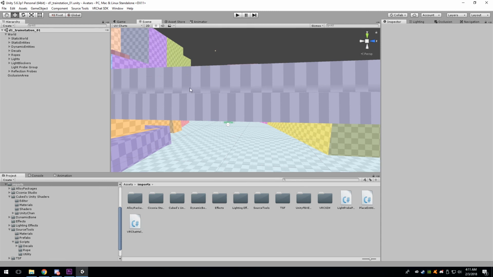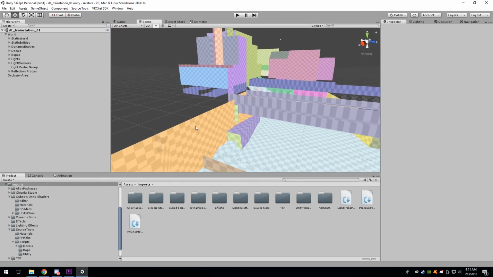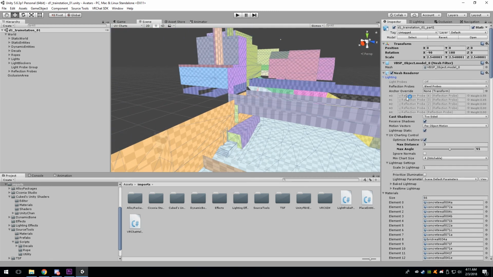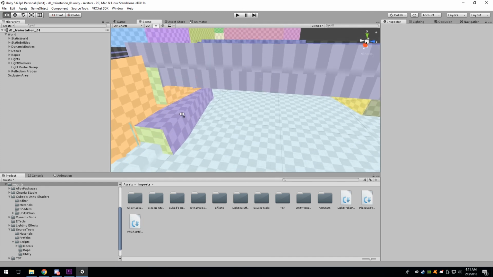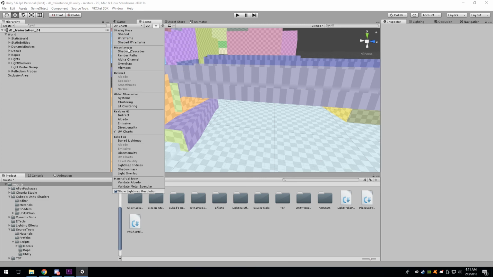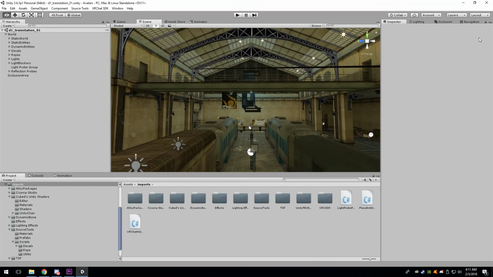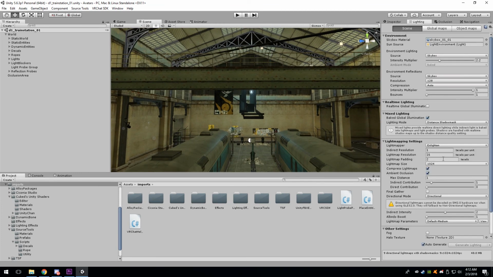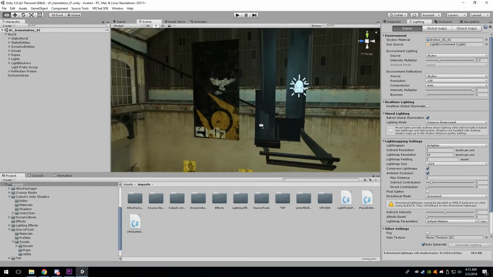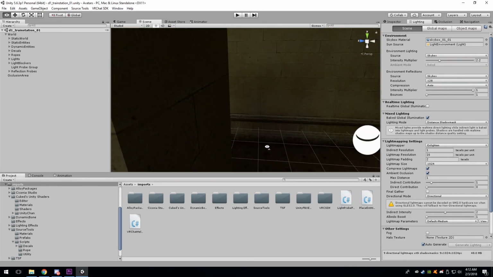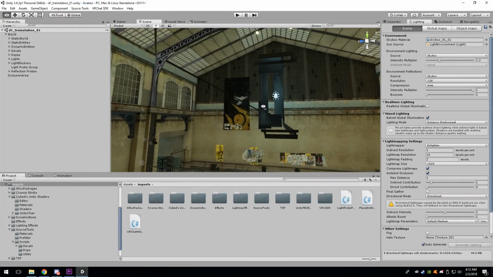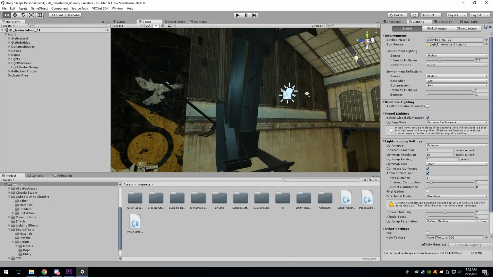There's a bit of distortion here and there, but it's fine. In order to do that, you just click on them and go to lighting and increase the max distance and the max angle. And that definitely sped up the light map generation quite a bit. And before I really committed to a light map generation, I changed the settings and decreased the indirect resolution to 0.5 and the light map resolution to 1. It would only take like 2 minutes to generate the lighting then. I could quickly see and be like, oh hey, these need more light.